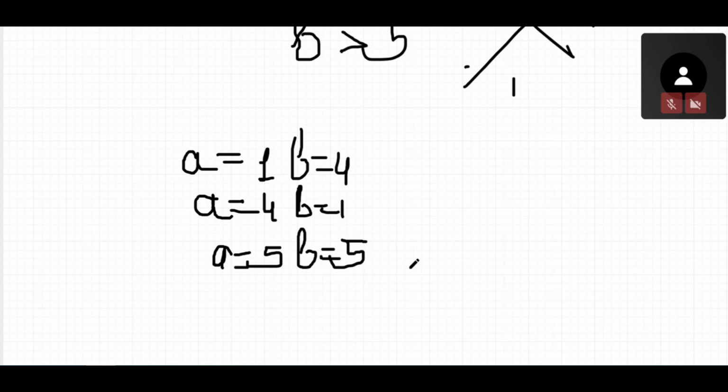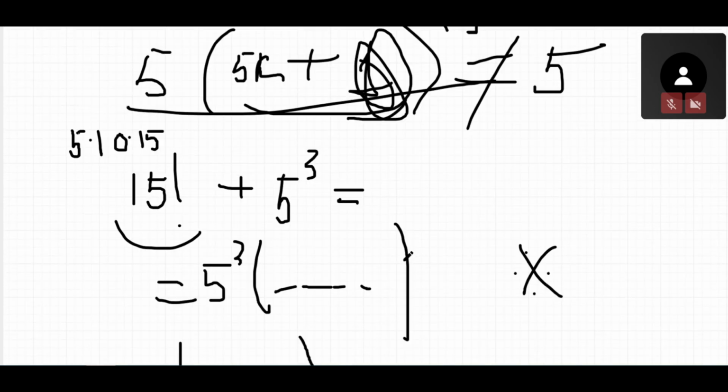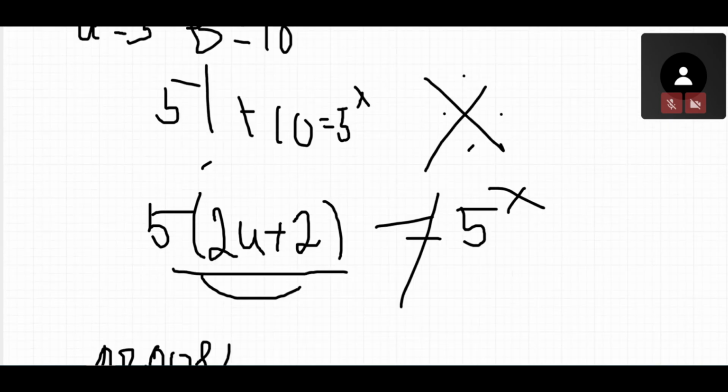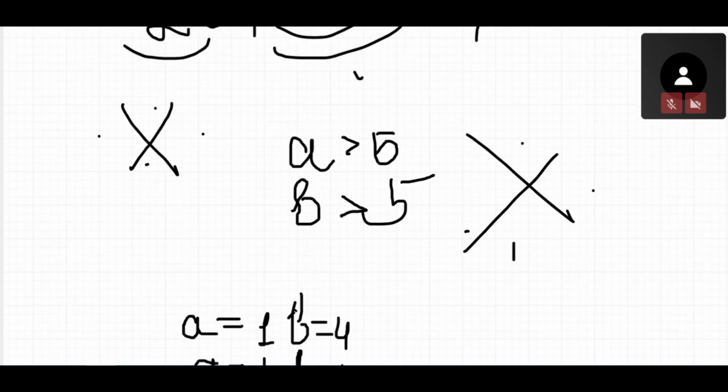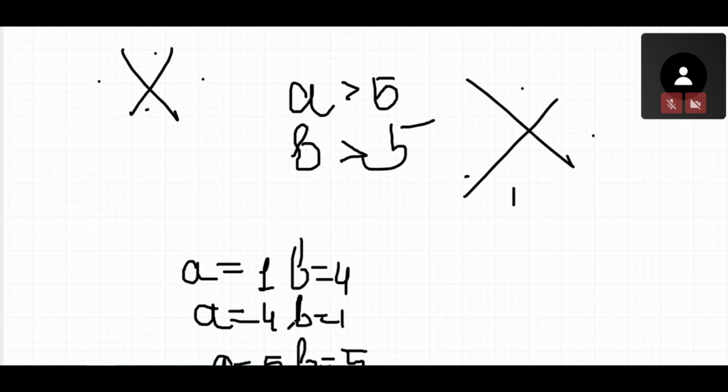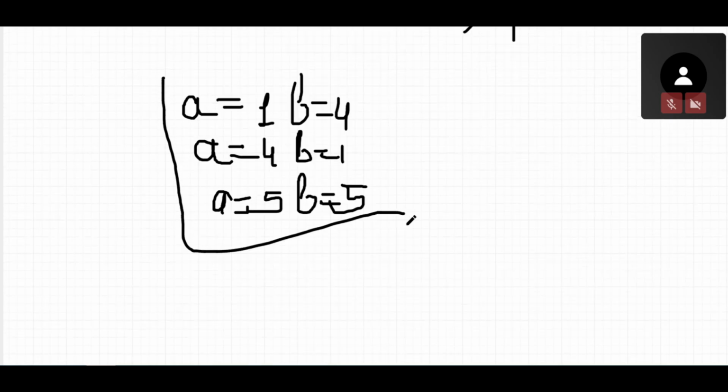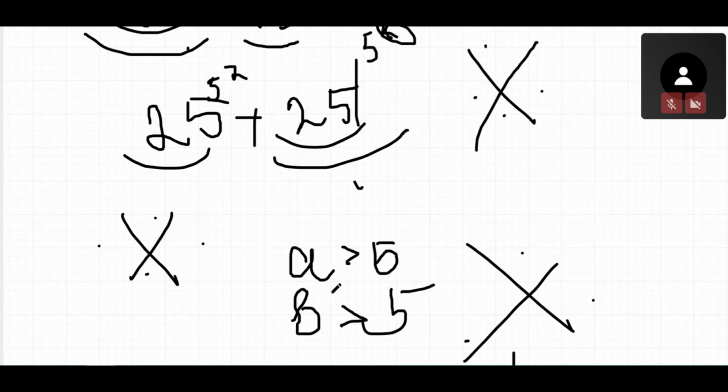Okay, that wasn't an easy question. You need to think. It's number theory. You need to prove that there are no other solutions there, to write the answer. If you write only that you found the 3 solutions, no, that's incorrect. You need to prove why there are no other variants.